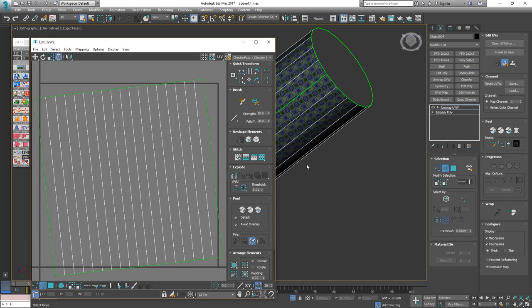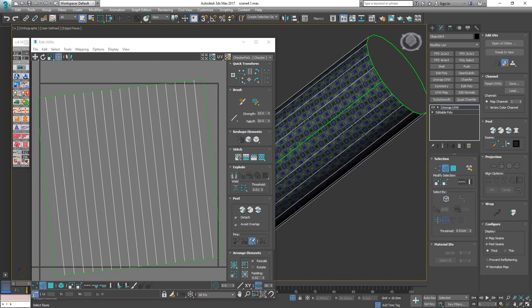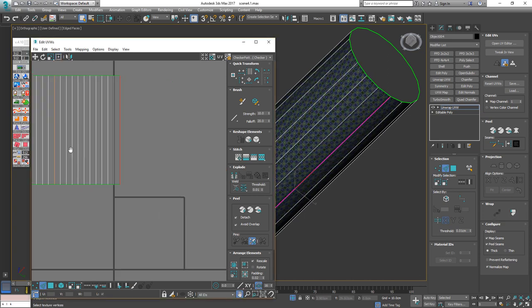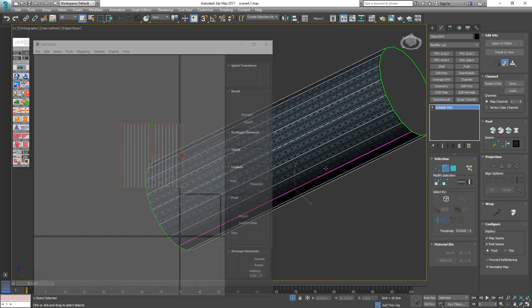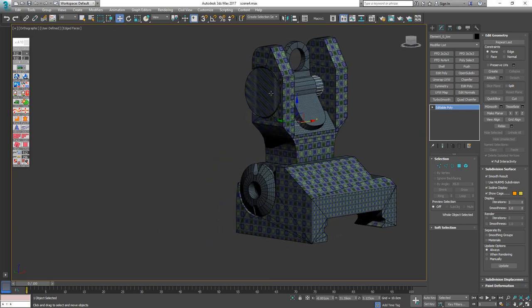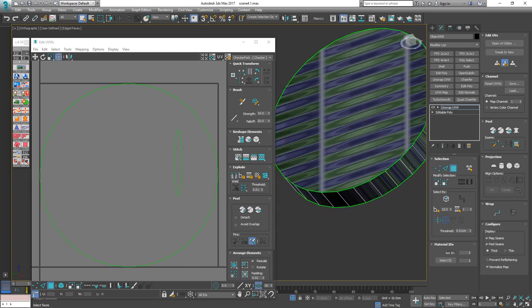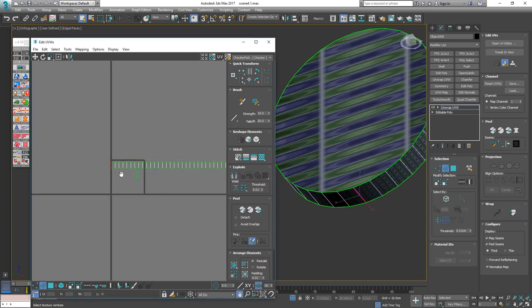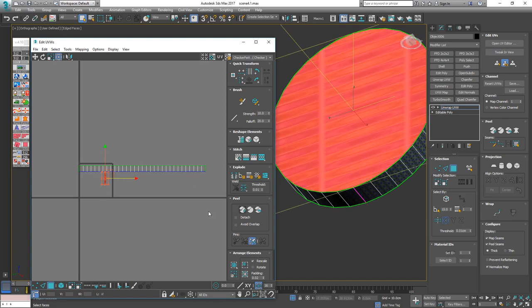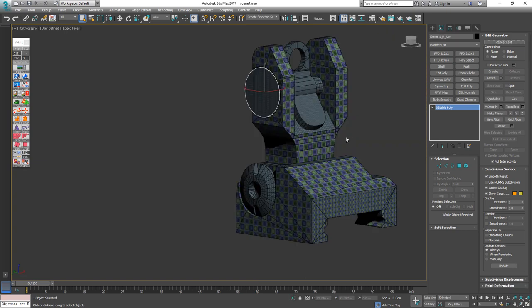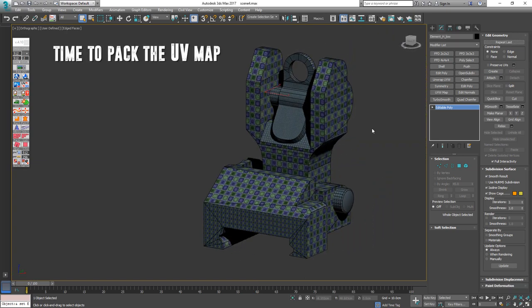And it already looks pretty much unwrapped, but just for the sake of it, let's use that tool here again. Unfold strip, and here we go. Perfect unwrap. And let's repeat that process here on our last piece. Once again, we define our edge, and then we just hit that button and it makes a strip out of it. We could have already made use of that tool earlier, but I wanted to make sure to give you the big picture. Always good to know more than one way to achieve something.